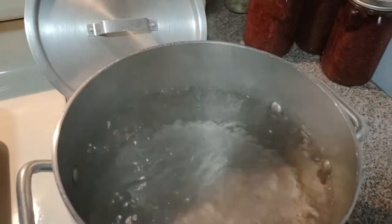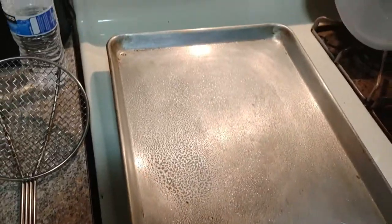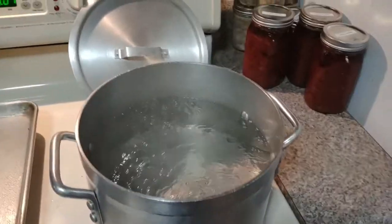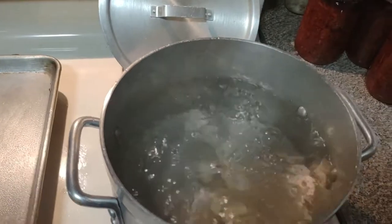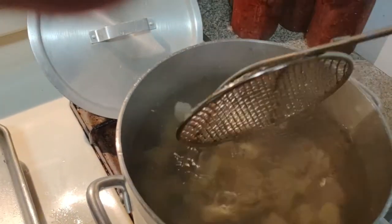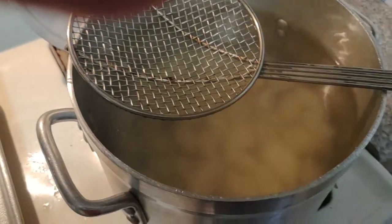Our water is boiling with a little salt. I'm going to spray the pan with a little canola oil — or you can brush on any oil or butter — so they don't stick when they come out. We're going to drop them in individually. We have about half of the tray in. Lightly stir them so they're not sticking. Once you toss them once, they'll be good. Wait for them to float and they'll be done.